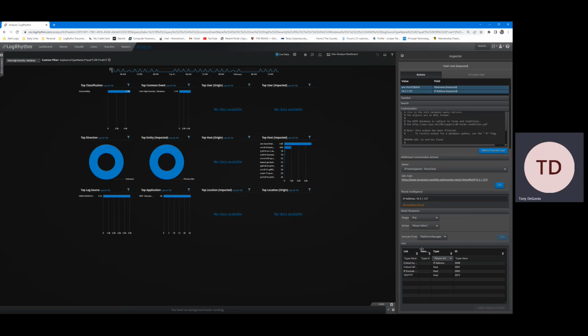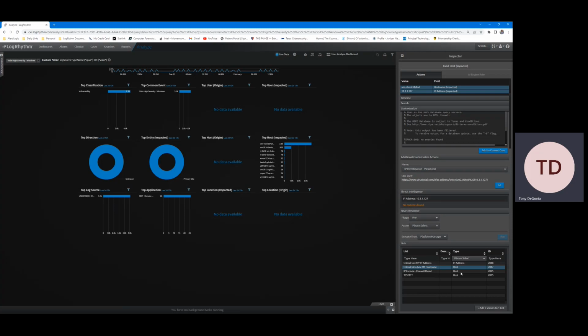Let's see here. So we could take a look down here on the lists, and on these lists, we can see that for critical gov, my IP address doesn't look like it's on any of these lists.